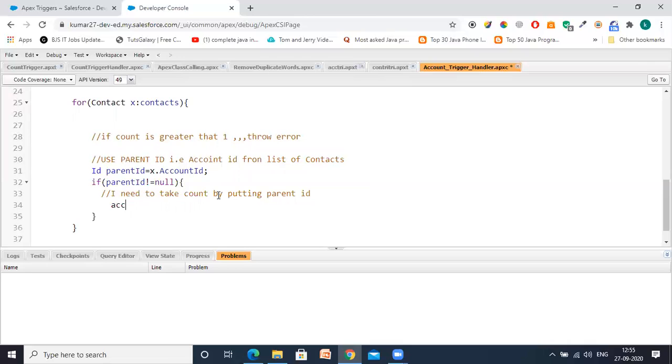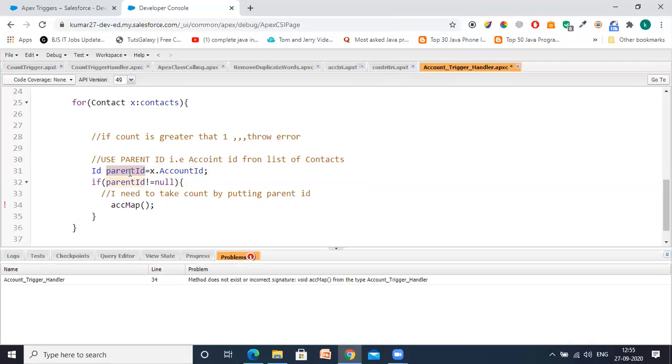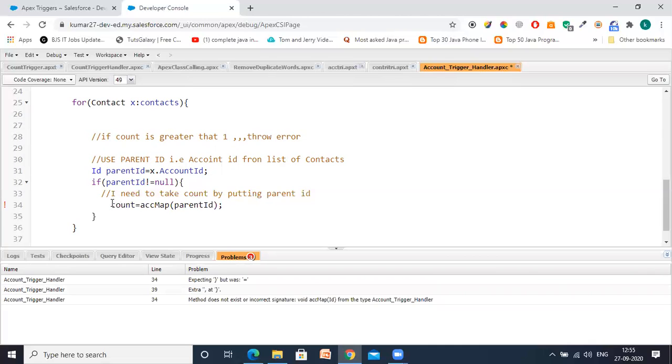So here I will use account map. In this account map, either you can write this one or you can write this one. Since we already declared this in parent ID, I will use this parent ID. Okay. Now I will count. I will give the name as count. I store this in an ID.